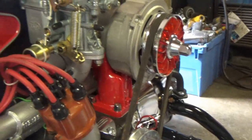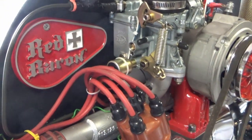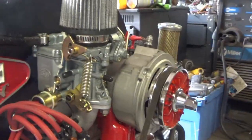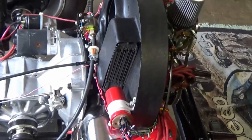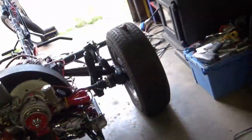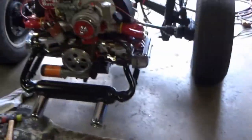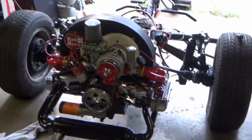But this thing's ready to go. I mean, it just needs gas and a battery, and I have the gas. Kind of leery, but I don't want to mess around with it. I want to make sure everything is ready to go. I don't want to hit the button and have gas leaking and oil leaking and this leaking. And I'm checking everything and double checking everything. I've been out here all day just going through things, watching videos, tuning things. There's about 10 steps I have to go through.